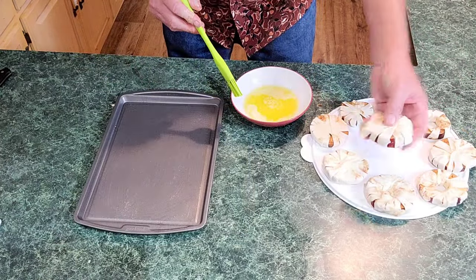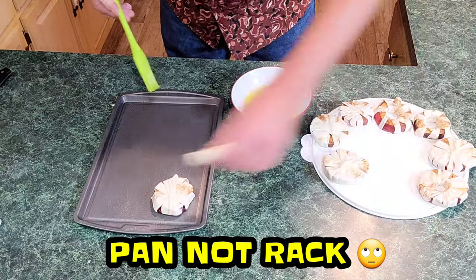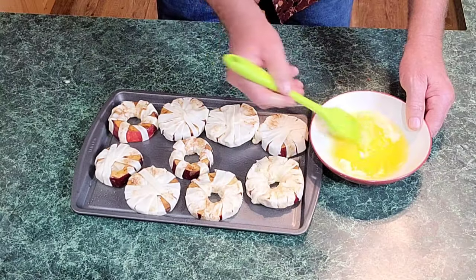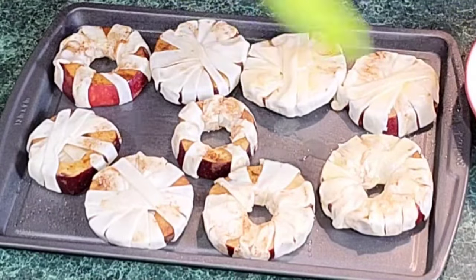What I'm simply gonna do is get them and put them over here on the rack. Then we're gonna hit them with some melted butter — get the butter all over the tops of each one of them. Oh my goodness, this right here is really coming together real good.